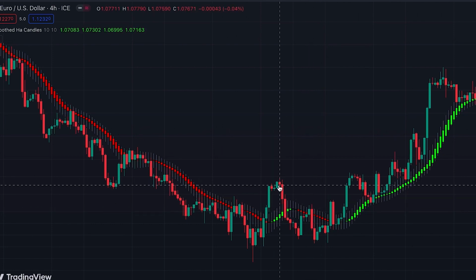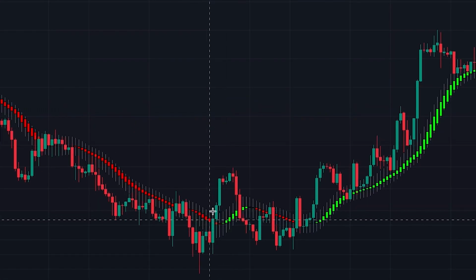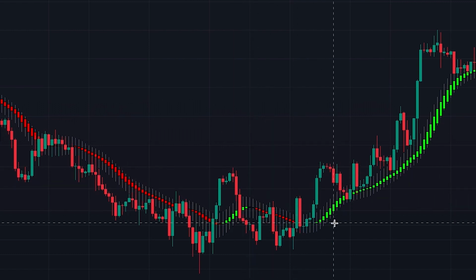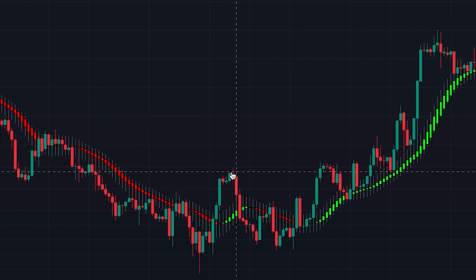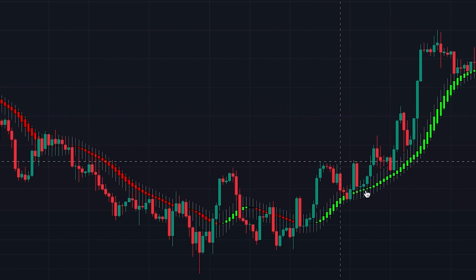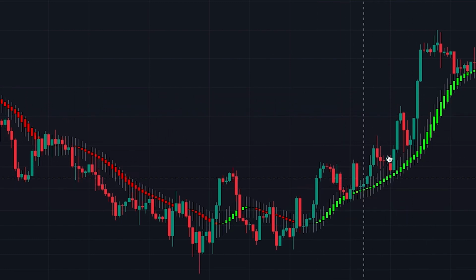But by relying only on price crossovers, you may encounter many false signals, just like with moving averages, and the most effective way is also applying price action analysis. For example, here, when the price went above the smoothed Heikin Ashi candles, we don't instantly conclude that an uptrend started, because this can be just a false signal, or the market may go into a trading range. So we wait to see if the price can break this resistance level or not. When it's broken, there is a higher probability that a reversal is happening and the direction of the market is turning to an uptrend. And you can see that from here, the price stayed above the smoothed Heikin Ashi candles.